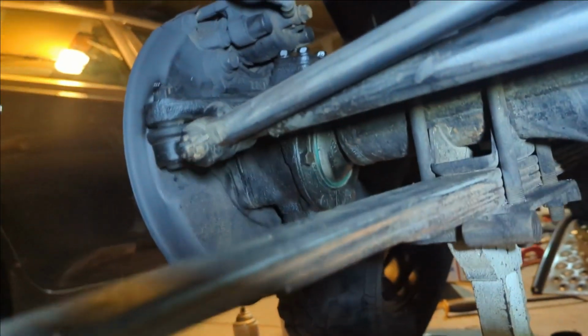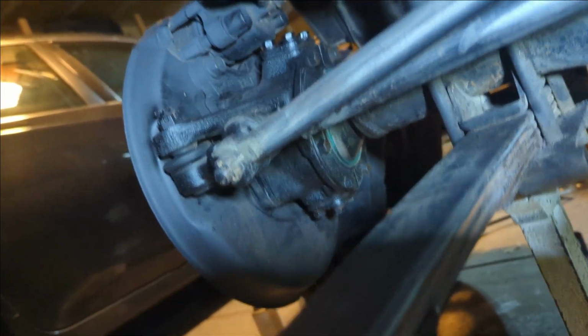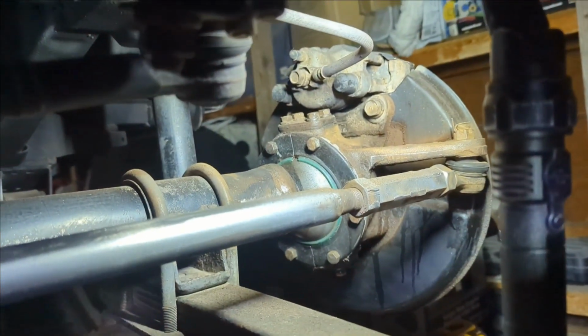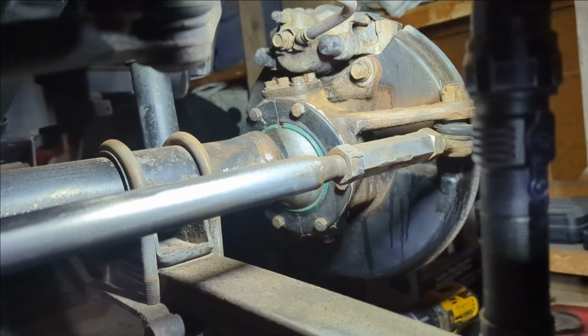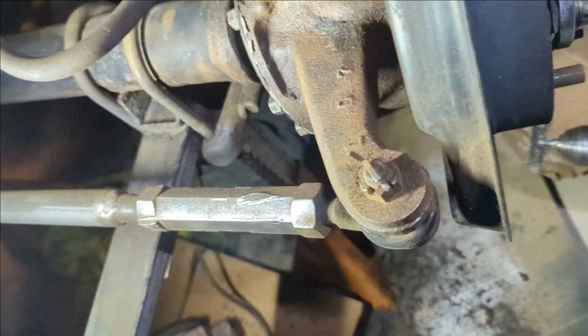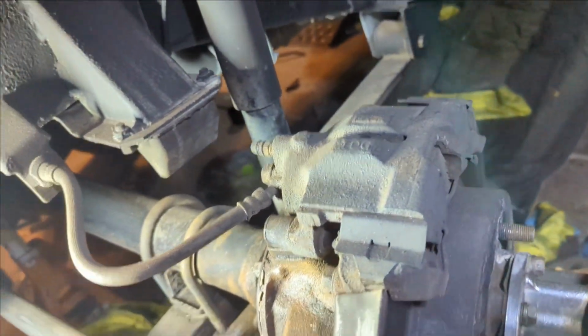Anyways, that side's basically good to go. I don't have my light. I painted it the other night, and now I've got dust all over it from doing other stuff out here, but still got to do these. You can kind of see what I'm working with over here. Just pulled that wheel off, and I'm getting the rust off these steering arms and stuff. But she's definitely coming along.